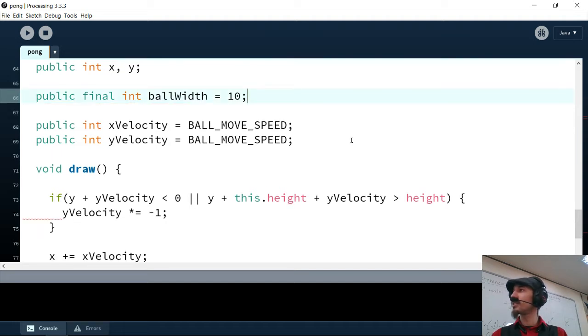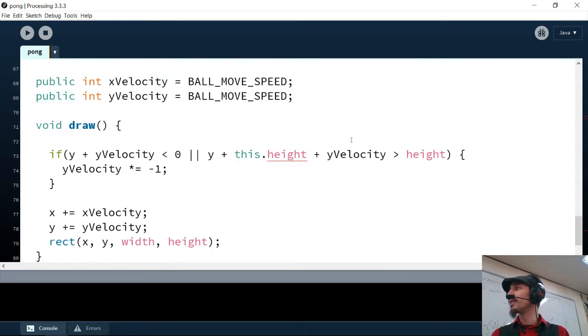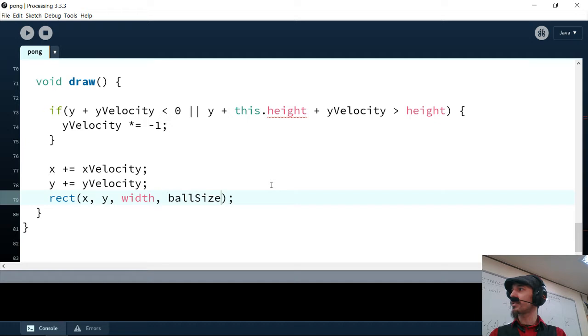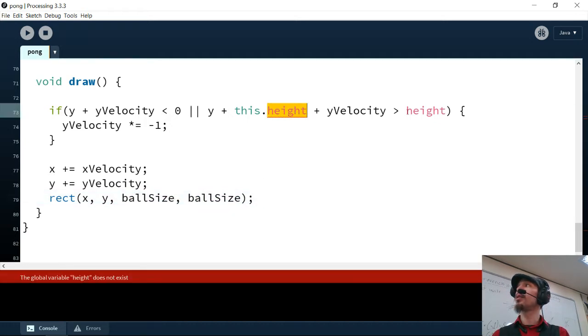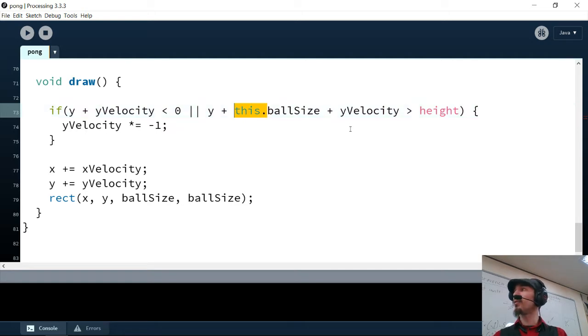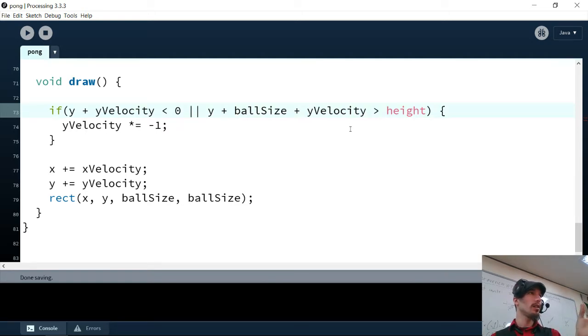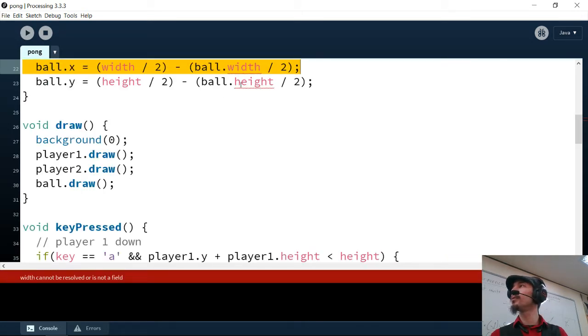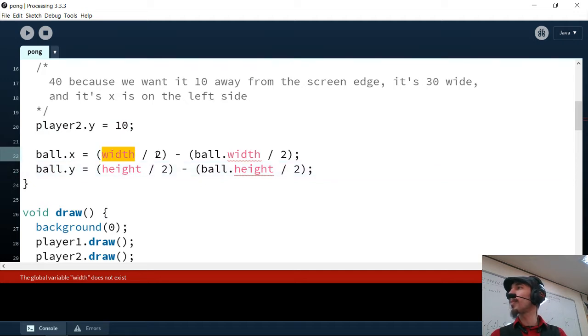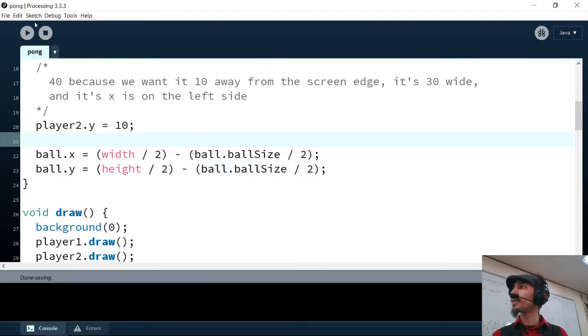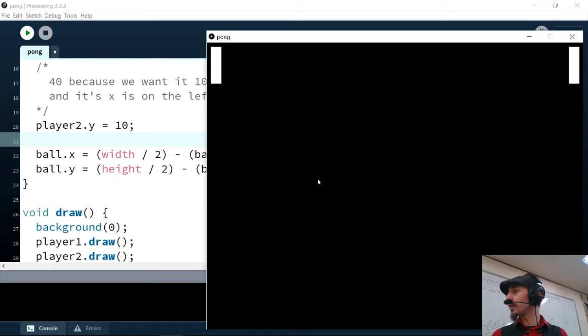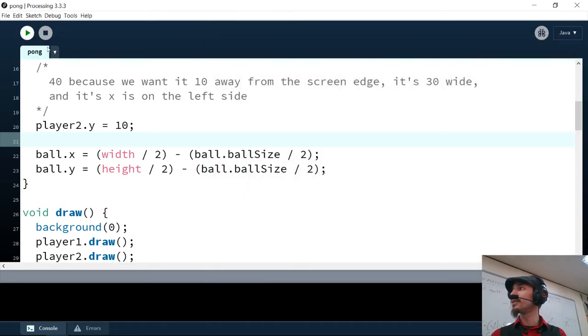So let's do this. Ball size, because we're rapidly running out of time. Ball size. We can, but then our collision would look funny. Well, I guess not, because at either point... Oh, but if you hit the corner of the paddle? Whoa, what do we got? Size. Ball size. There we go. You can see it bounce.